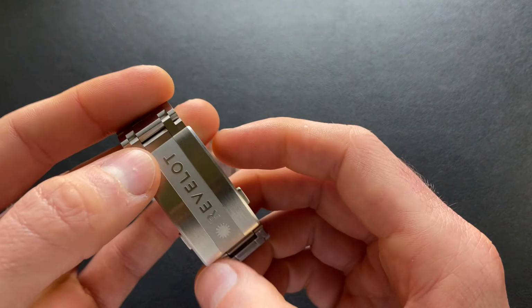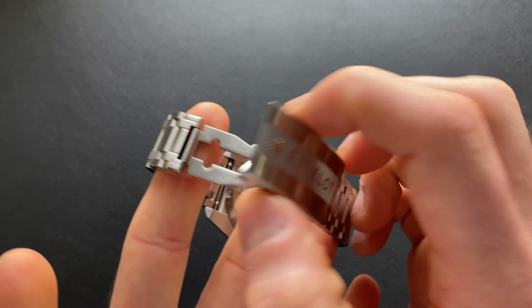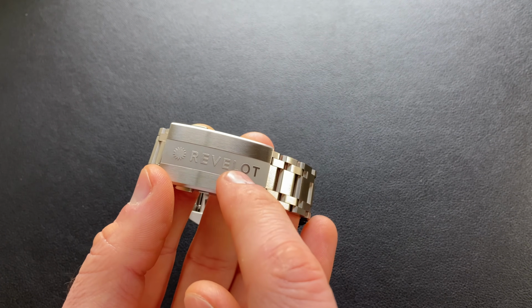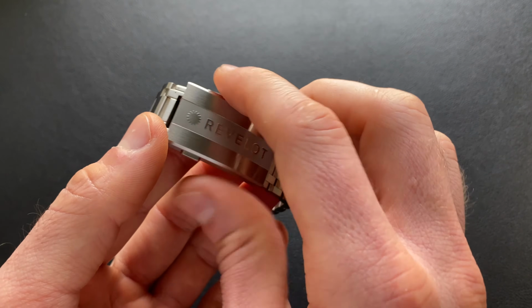As far as the clasp, that is one of the great things about this bracelet. And it is, as you can see here, it's going to be a milled construction. It's a double pusher. They will actually be updating the logo. They haven't settled on the final version of that. They might shrink it down. They might go with just the logo for that, but they will be making some changes to the clasp.